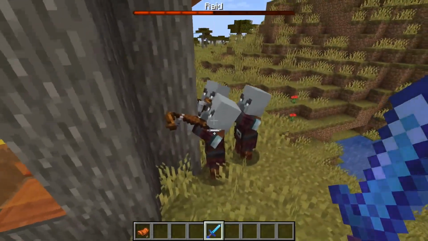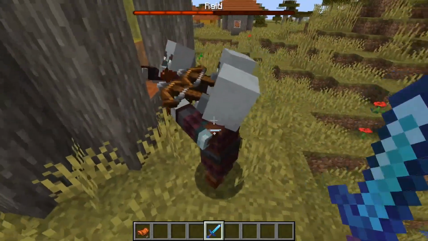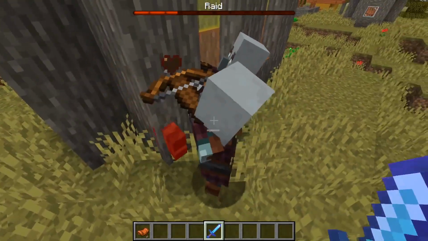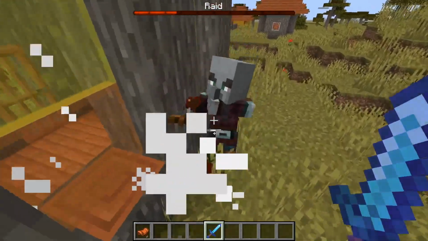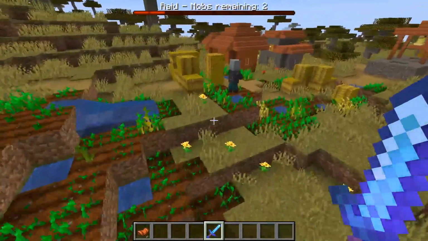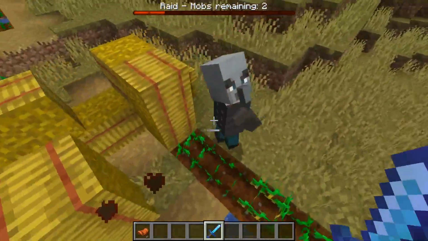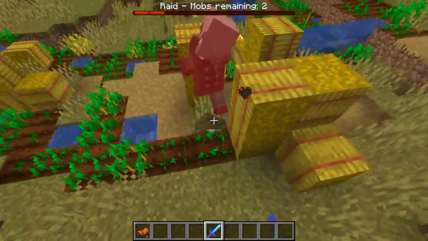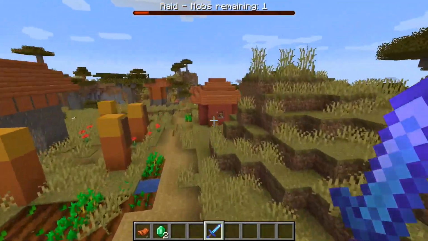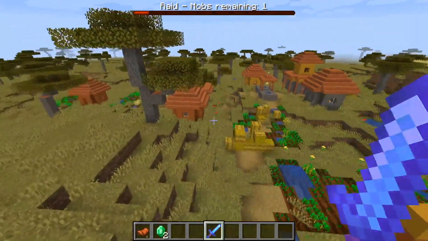Super cool. And you see the raid level goes down as you kill the illager members that are with it. So you see, I kill them, they go down. Now it says 2 mobs remaining. So this guy is one of them. Come here, guy. Hey, stop it. Hey, there we go. Nice. Where is the other one? Where'd the other one go?